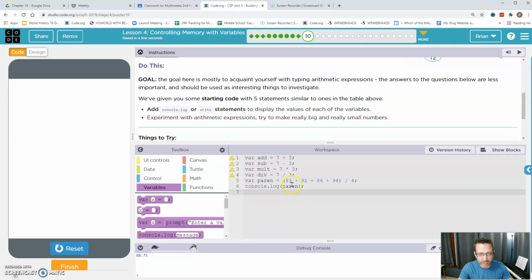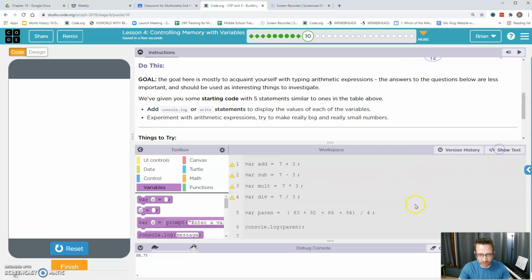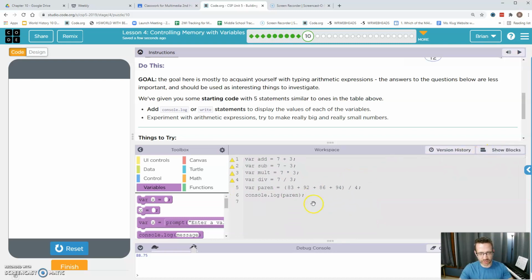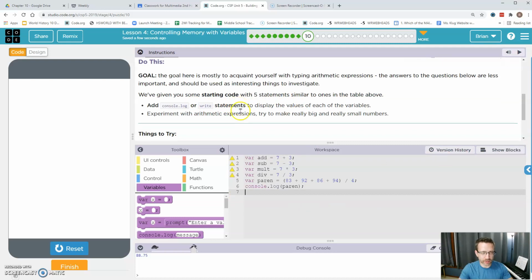Again, in text mode, this is actually easier to read, isn't it, compared to show blocks? That gets a little confusing. So once you start getting into expressions, you may want to switch to text mode. Or you could use the write statement. That's probably a little easier to read.